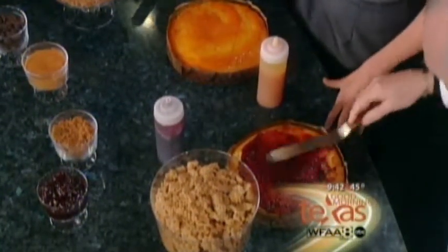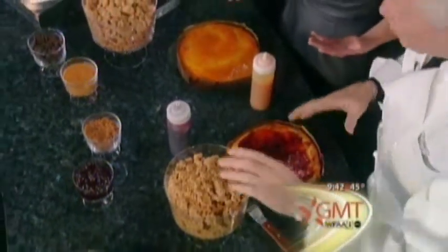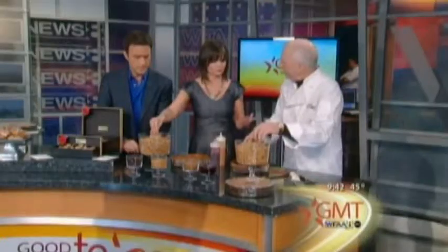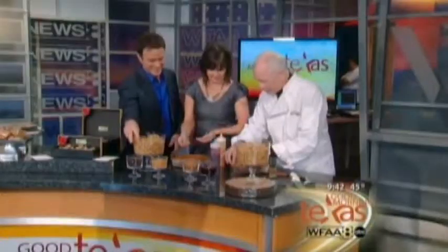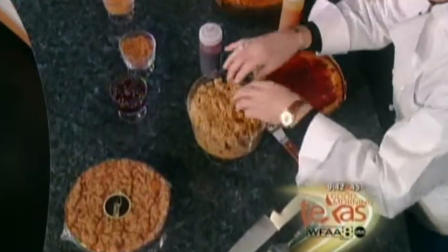I know there's a secret recipe to make the crumbs. Unfortunately, we're not going to have time to share that today. These were pre-made. We make the crumbs separately from the cakes. The crumbs take about an hour to make, so we don't have time to make crumbs. And we put the crumbs on from the corner first. You build the corner, and we want to make sure that we have plenty of crumbs.